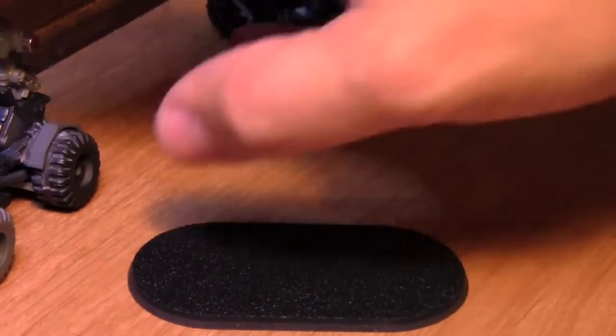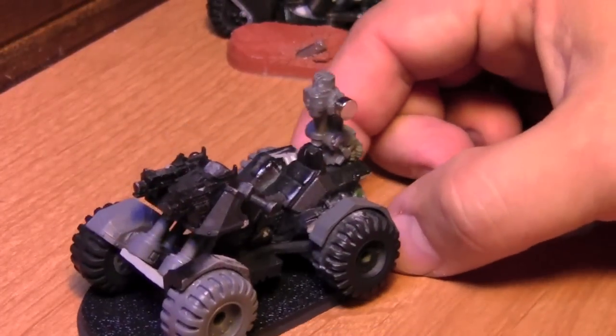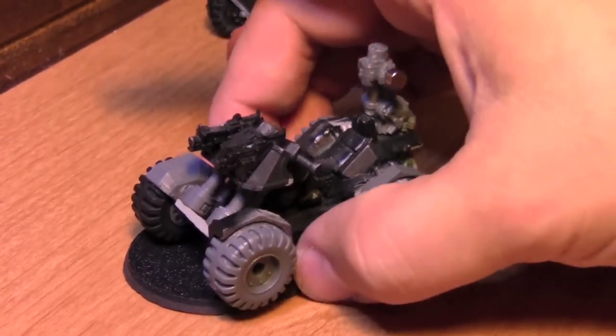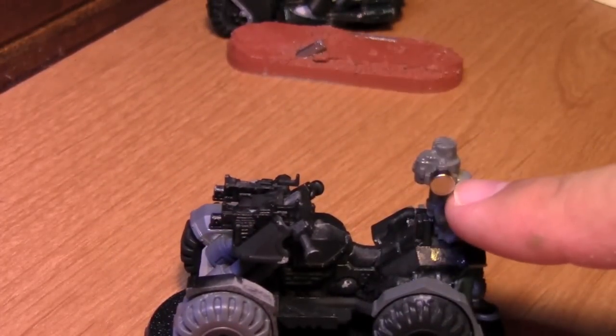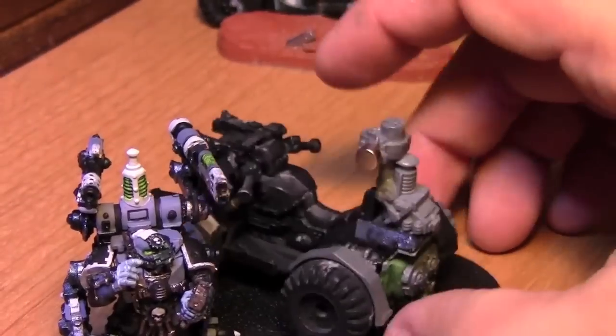And it fits. But really what I want to talk to you about today is the quad bike, so let's stay on task. I used the idea from the tutorial that was on heresyonline.net. As I said, all credit goes to Binary and Jeslad. But all in all, pretty cool model. I don't know if you noticed, but I did put a magnet on here. So I magnetized an arm. Oh, which by the way, the other thing about this Tech Marine, let's go back.